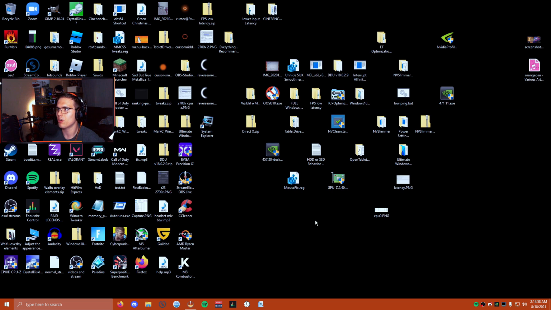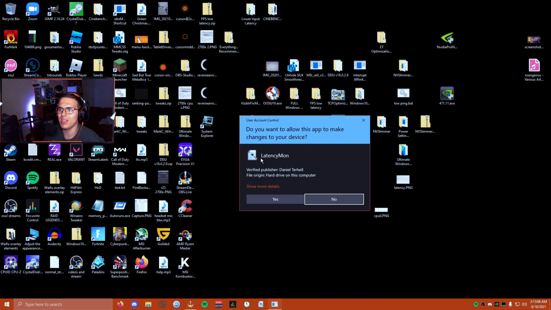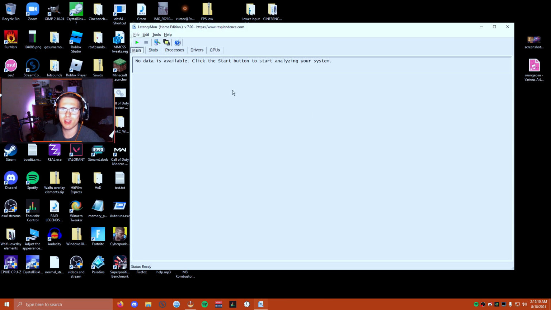So, once you've disabled hardware acceleration in every single app and you have done all these tweaks, you should restart and then download an application called LatencyMon. If you already have this, then you can go ahead and launch this. Make sure that there are no background services running. I have tons of them running right now, but the only services that should be running in the background are your screen, your System Explorer, your Nvidia driver, and that is it.